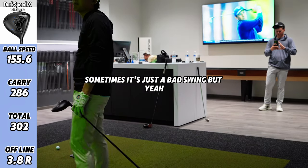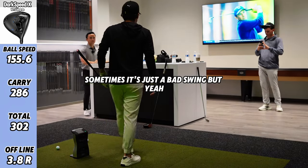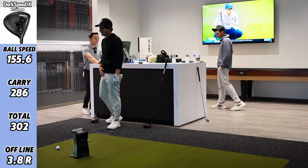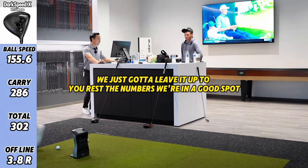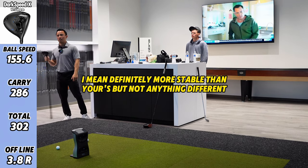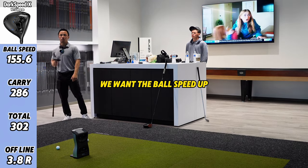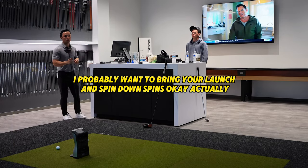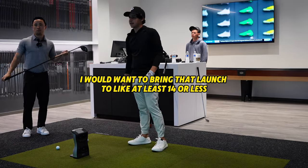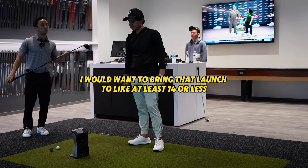I mean, sometimes it's just a bad swing, but we all have bad swings, don't we? If it's a big miss, that's probably the last one. We just gotta leave it up to you. Rest of the numbers, we're in a good spot. Definitely more stable than yours, but not anything different. We want the ball speed up. I probably want to bring your launch and spin down. Spin's okay, actually. Couple that with a high launch. I would want to bring that launch to at least 14 or less.